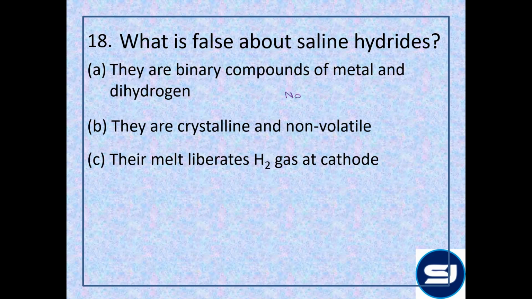Now, in the case of saline hydrides, the hydride, that is H, has a negative charge. So this exists as an anion and as an anion it will move towards the anode. At the anode there will be oxidation, and in oxidation the H minus will be converted to H2 gas. So in all the other electrolysis reactions where hydrogen exists in the form of H plus, there is always liberation of hydrogen at cathode, but in case of hydrides, the hydrogen is always liberated at anode and not cathode. So this is your false statement, and it's very important.